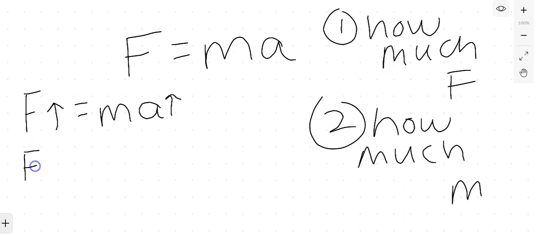Now, if your force increases and your mass increases, that means that now the two things that are related are force and mass, which means that acceleration is what's constant, as opposed to in the first situation when the mass was constant. So in order to make sure that your object still accelerates at the same rate, force and mass have to be the two that go up together.